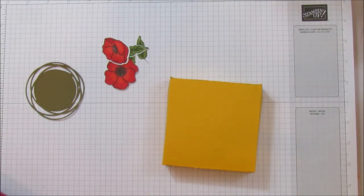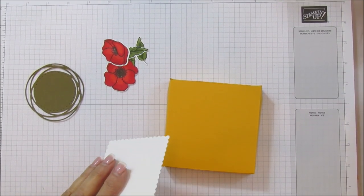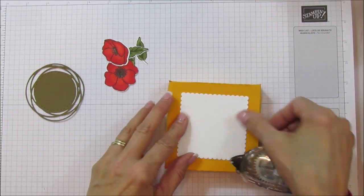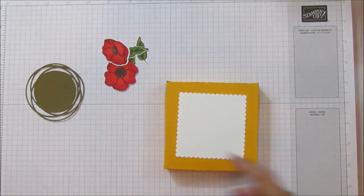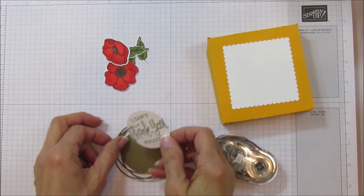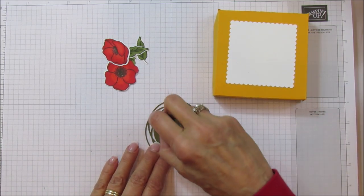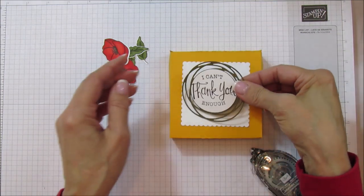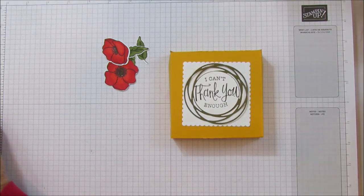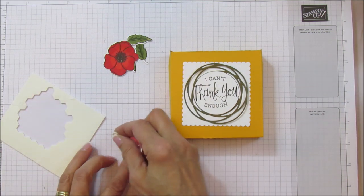I'm going to take first this little scalloped square. I'm going to get some Snail here. And I'm going to put that down first. We are going to use I Can't Thank You Enough. We're going to adhere that to our wreath here, right in the center. And then we're going to adhere this to here. And we are going to pop up the little poppies with some dimensionals. So let's put some on these.